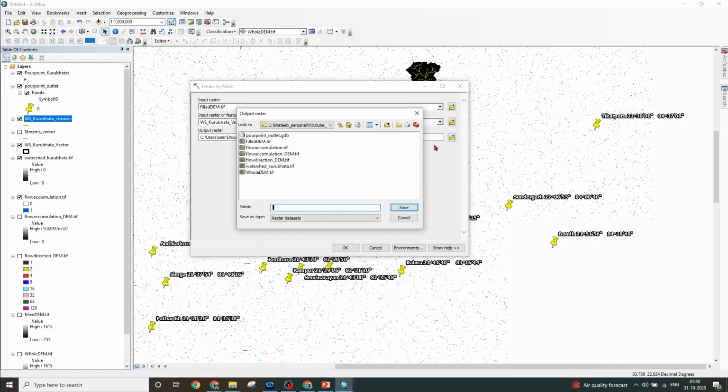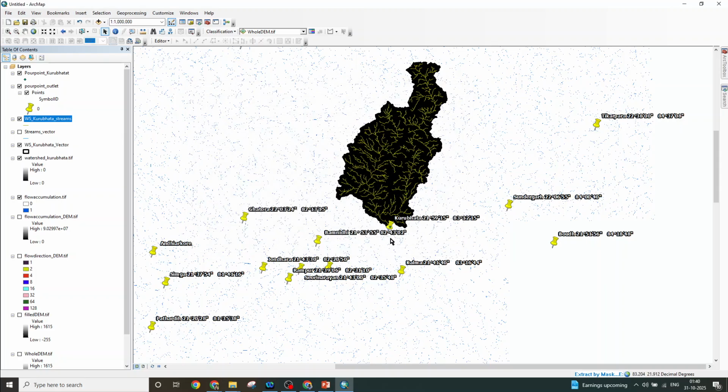And where do you want to save it? Yes, I want to save it in that same location. Now this is the watershed of the location of Kurubhata, and this also has the DEM information. Now this is the raster data set. It is not the shape file, it is the raster form. So I will use the word TIFF here. I will save it and I will run OK.